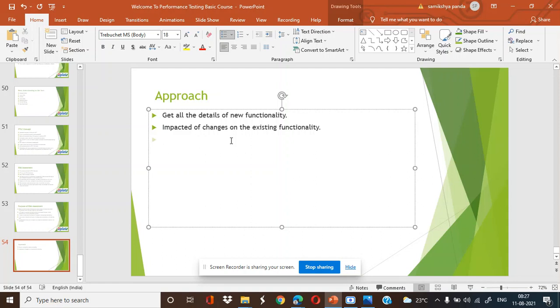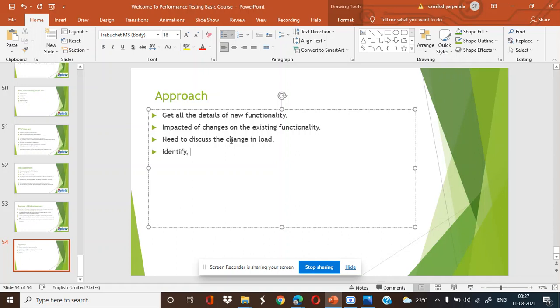And you need to also discuss the change in the load/volume. Discuss and agree on the impacted components which need performance testing.